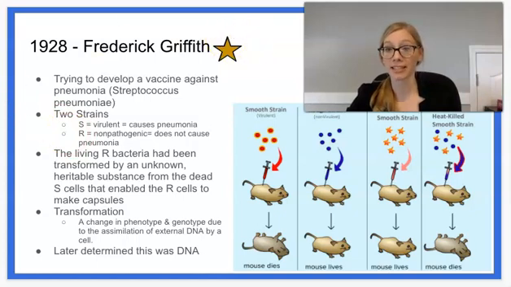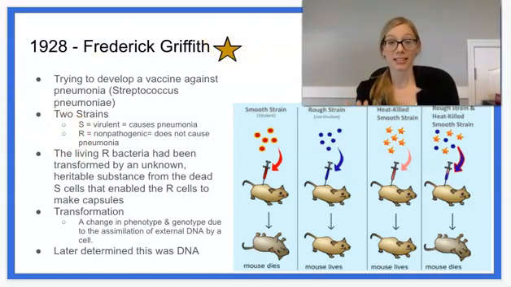Frederick Griffith was a scientist. He was actually studying pneumonia with mice in order to develop a vaccine against it, specifically Streptococcus pneumoniae, which is caused by a bacteria. So he has these two strains of bacteria, and he injects them both in mice in different ways. One of those strains is virulent, meaning it's going to cause the mouse to get sick and die, and one of them is non-virulent, which means non-pathogenic, that mouse lives a normal, healthy life, okay?